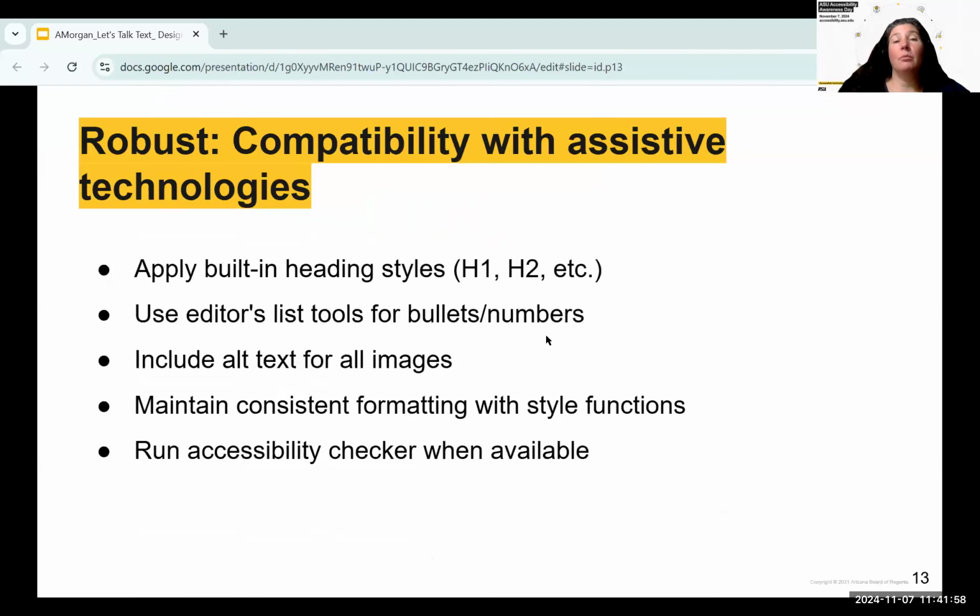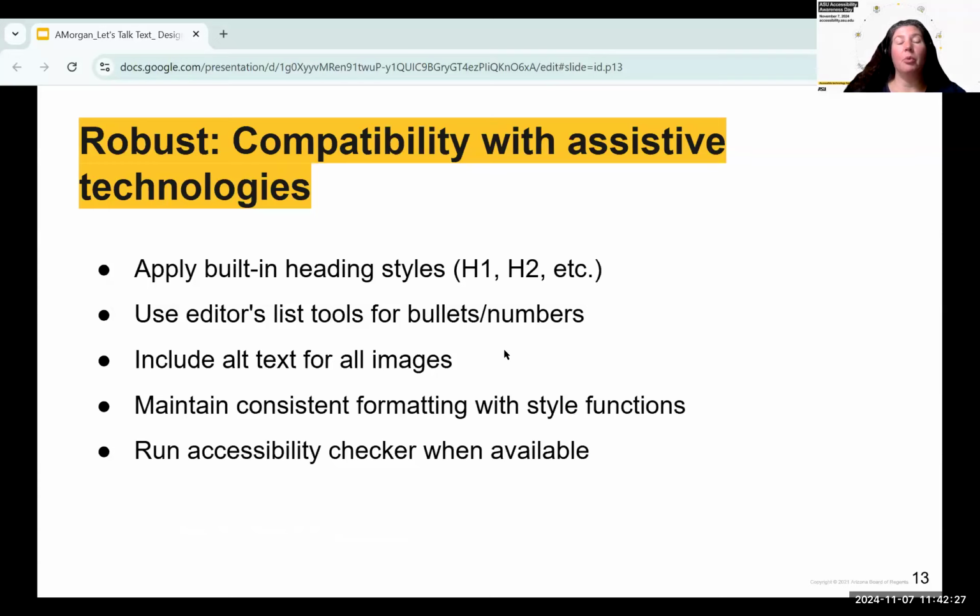By making robust choices within Office tools or the Canvas Rich Text Editor, we can ensure that our content is accessible, navigable, and compatible with a wide range of assistive devices. Rather than simply increasing font sizes or making text bold for headings, use the heading formats provided in the editor tool, like Heading 1 or Heading 2. This creates the proper semantic structure that assistive technologies like screen readers can recognize and navigate.